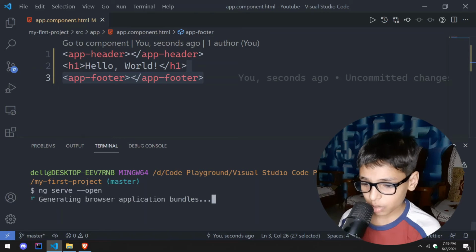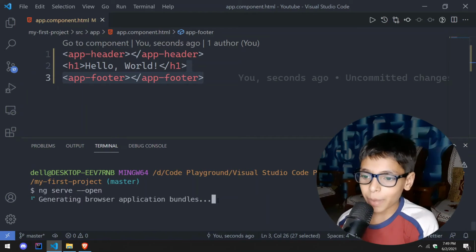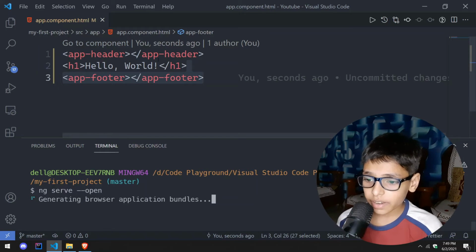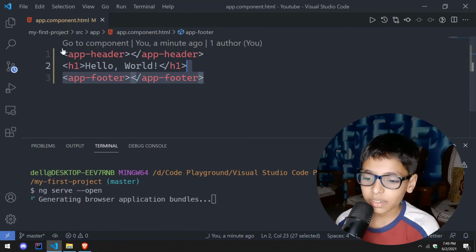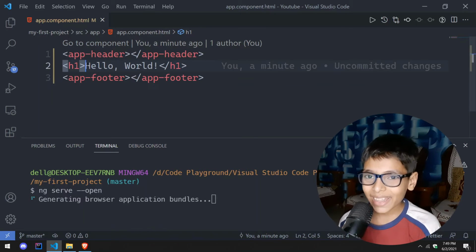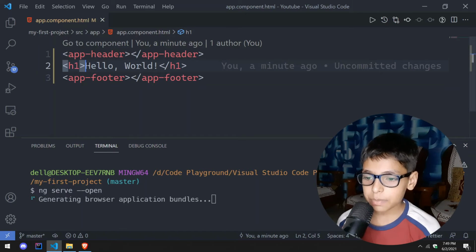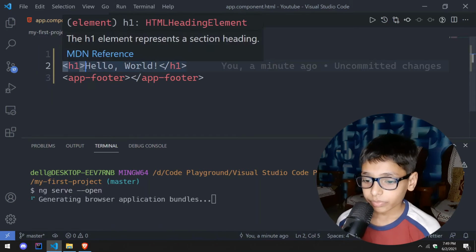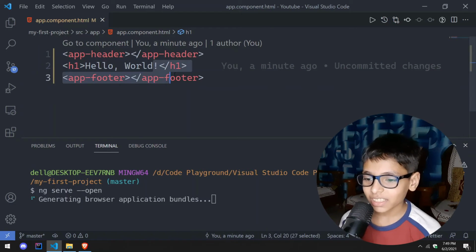It is generating browser application bundles, that is browser compatible code, because the code we have written here is not browser compatible. The browser can't read it, so it's going to compile that. And also SCSS and TypeScript are not readable by the browser.